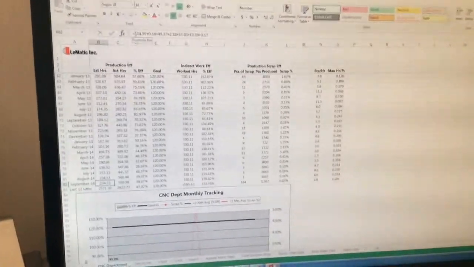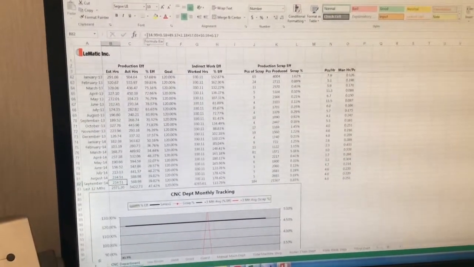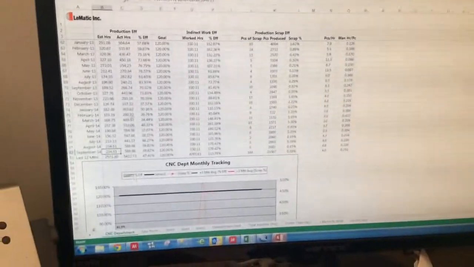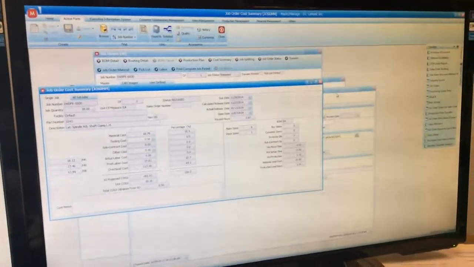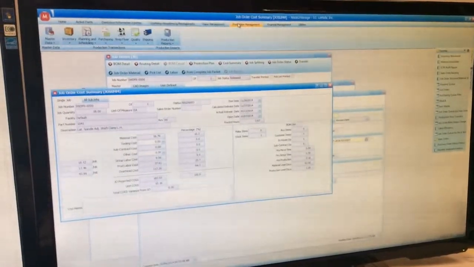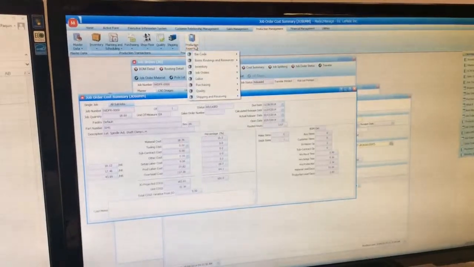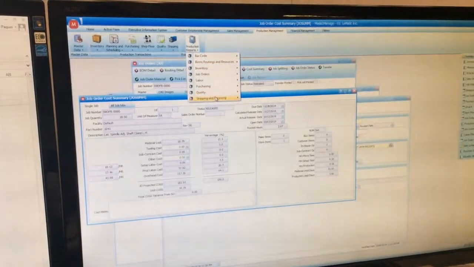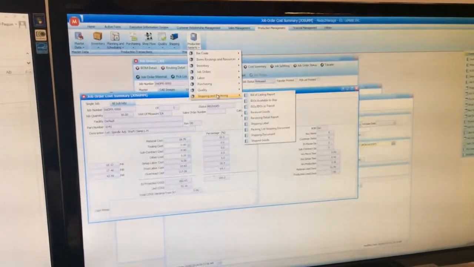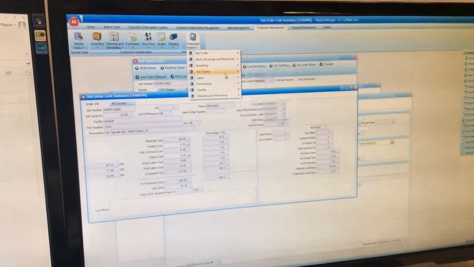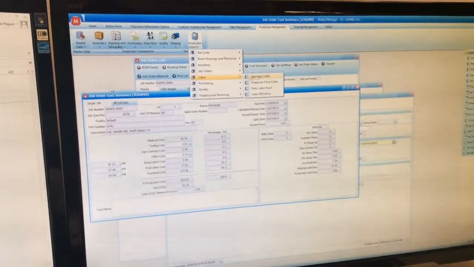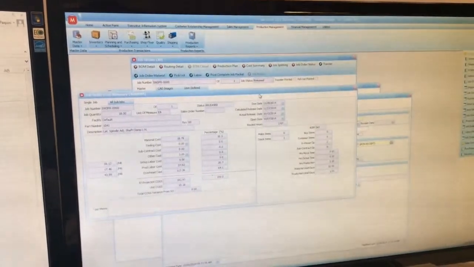And then we will get our information out of Make to Manage. So we come over to Make to Manage, Production Management, Reports, labor efficiency.